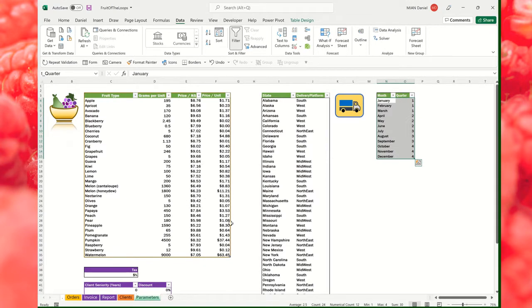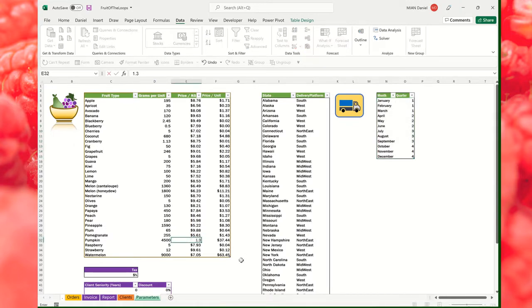Now in class, I changed these unit prices because obviously they were kind of strange. In fact, I might as well do it here. Price per kilo. I'm going to make that 132, and for the watermelon I'll make it 105, just so that we have something a little neater over here.